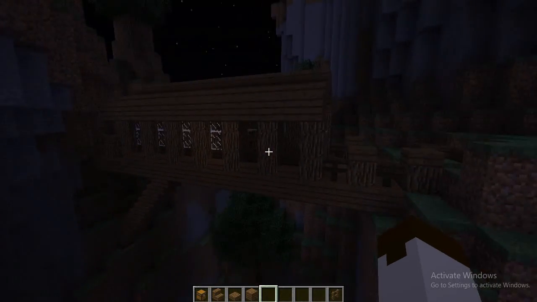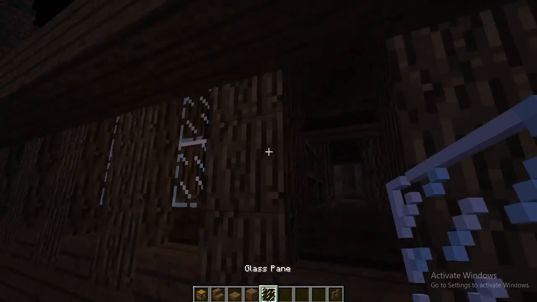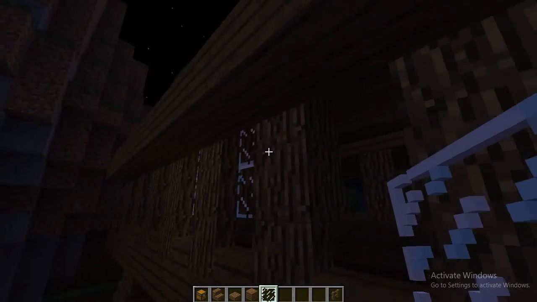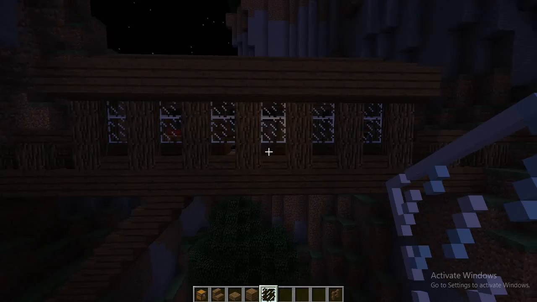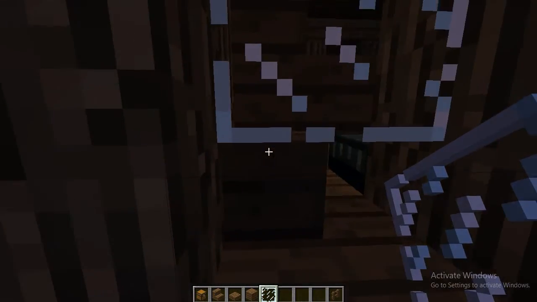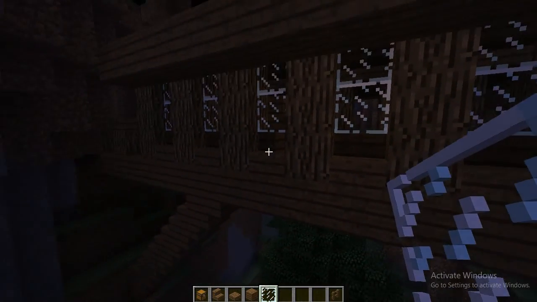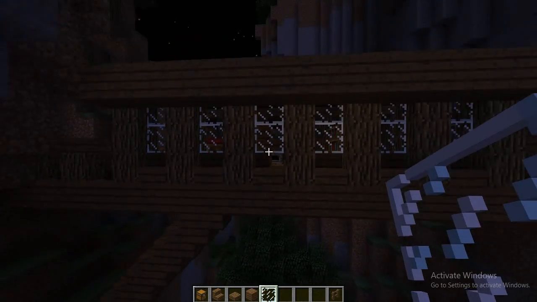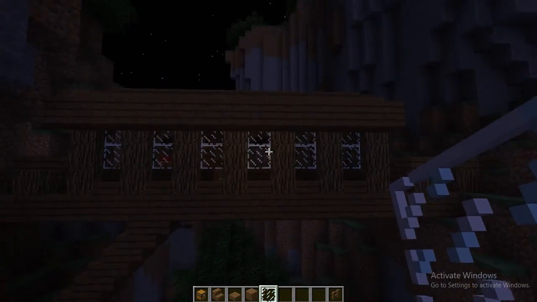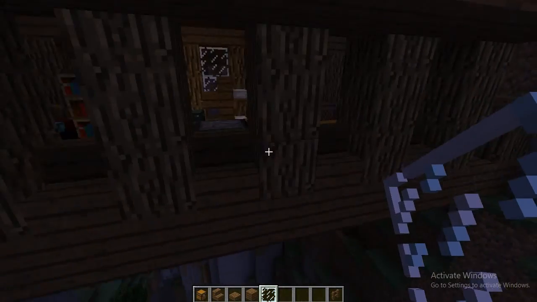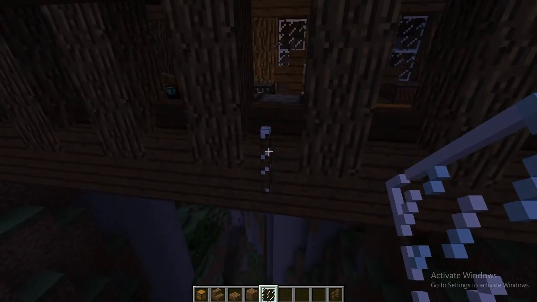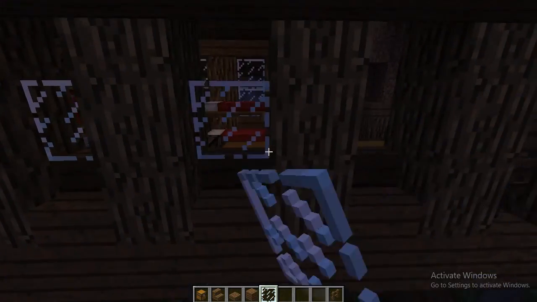So the bridge, I didn't finish it up over here. You just come in and it'll lock every other block, and then you put the steps in. Oh, that's turned because of the step in there. You just put steps in and then glass on top of it. The roof, I just made half slab. You can make the roof however you want. And you just come in with the glass here and you fill it in like that.